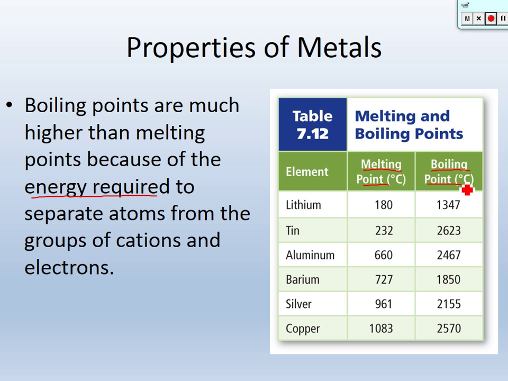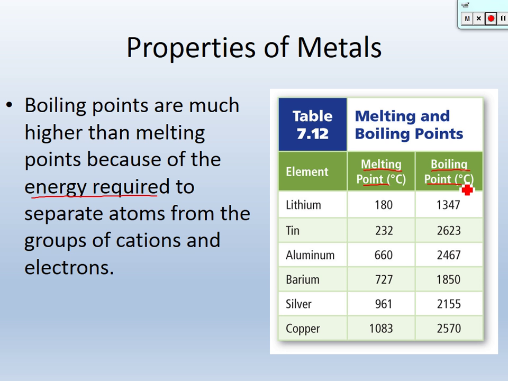Hopefully you'll understand a little bit more about metals and metallic bonding. Some things to remember: metallic bonding occurs between two metals, so two elements below the staircase on a periodic table. They share their valence electrons, but they share them in what's called the sea of electrons. They don't really claim their own electrons. The electrons are free to flow through this sea, and that's what makes metals such good conductors of electricity. Those electrons are able to flow through the metal material.